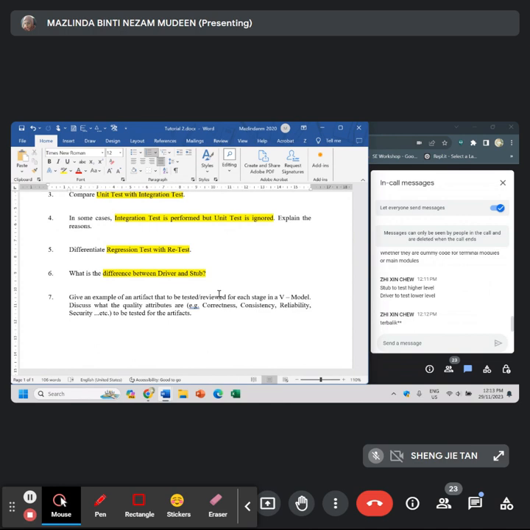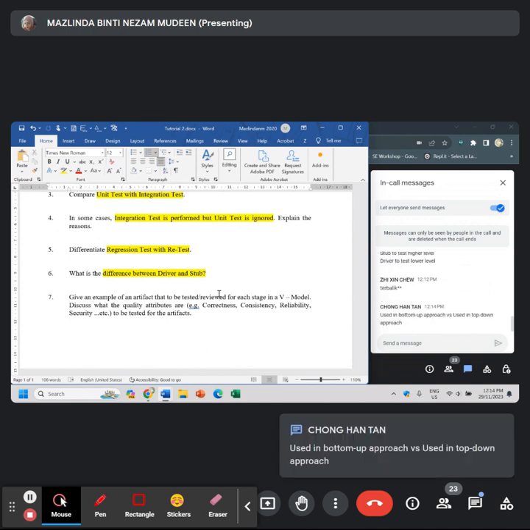So you need to know how you are doing the comparison. The first comparison is where we are replacing them. The dummy code is needed at the higher level, which is the main module, or at the lower level, which is the terminal module. So driver will be used to replace the dummy code in the main module, the higher level in the hierarchy, and stub will be used to replace the lower level code or the lowest level. This is the replacing part.